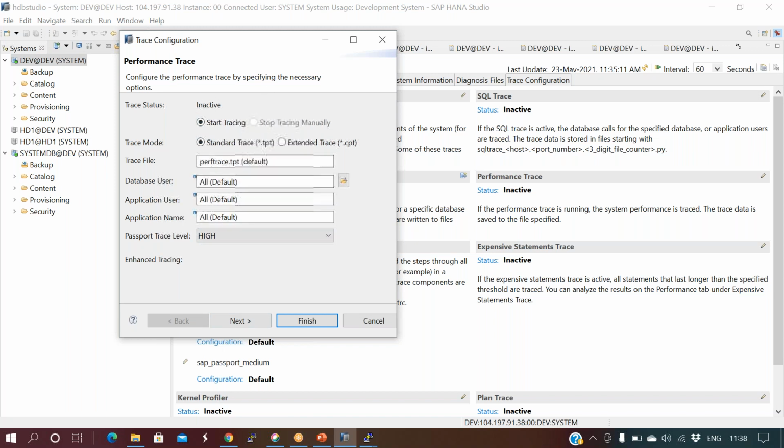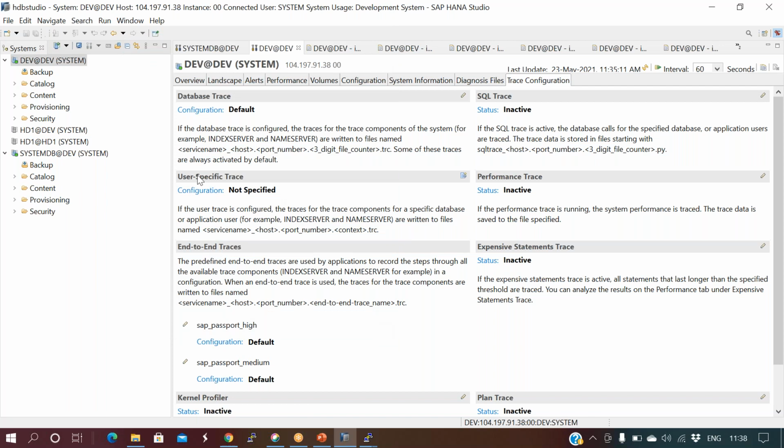Once you are done with the trace for the particular time, for example, SAP asks to enable the trace for 30 minutes, just enable this, and after 30 minutes go back and click on stop trace. It will stop your performance trace, and then you can share this performance trace with SAP for further analysis. It is a rare case, SQL trace and performance trace. SAP rarely asks for it, only if there is a serious issue.